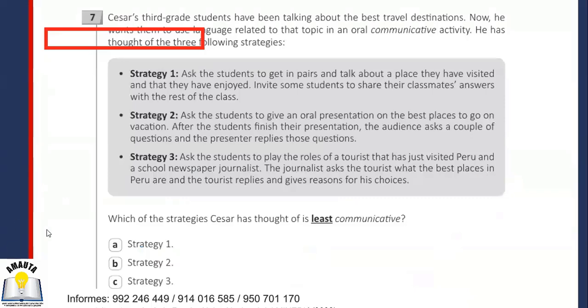Well, we have here a real question from one exam in 2023. All right? So, one more time, please, my dear teachers, read the context, analyze the distractors, what the distractors are, and finally, choose the best one, and pay attention to the question. Read the question carefully. Okay, my dear students, my dear teachers, let's start.